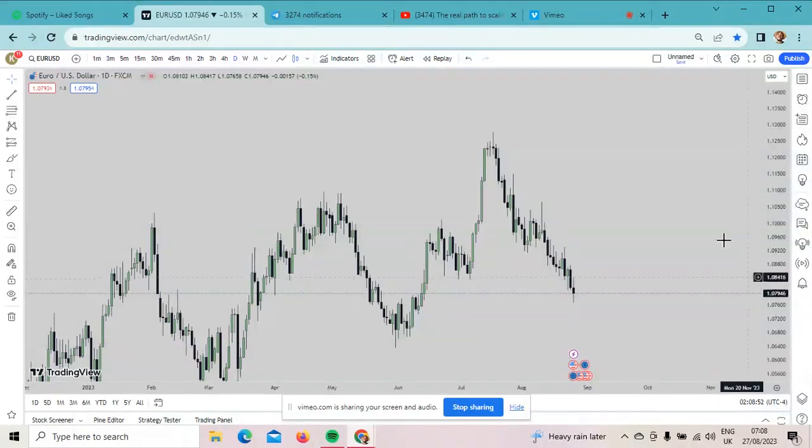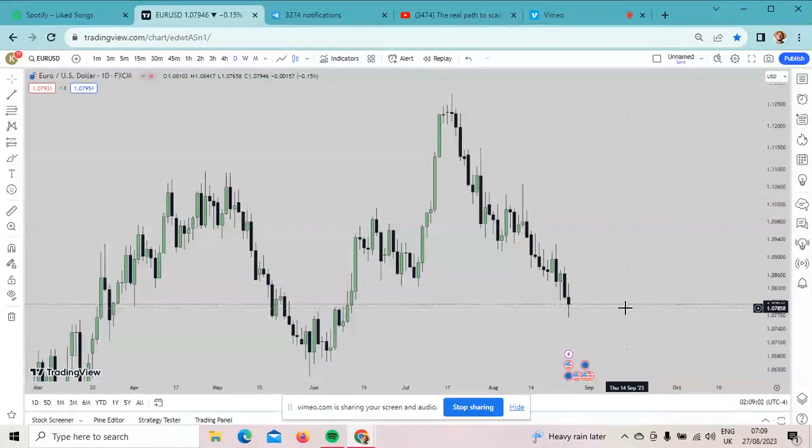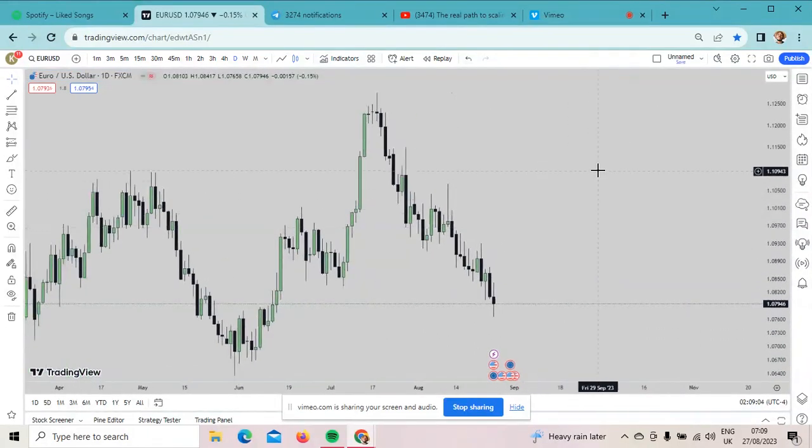Now, this is how these daily time frames work. There are days when the daily time frame is not going to give you what you want. But before I proceed, I will explain this: daily bias has nothing to do with only the daily time frame. Daily bias doesn't mean all you have to check is the daily time frame to tell you what you're looking for and what you should avoid. No, daily bias is the combination of what the daily time frame shows you, what the 4 hour shows you, the 1 hour, and even the 15 minutes. The combination of all these time frames is going to give you what you're holding on to.